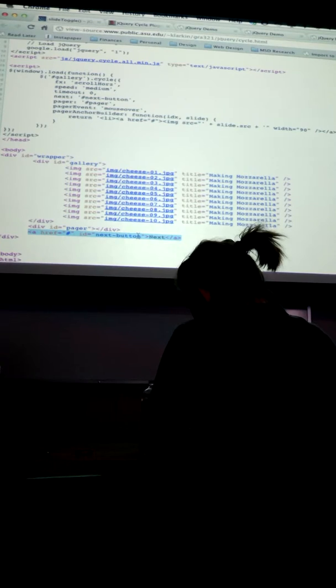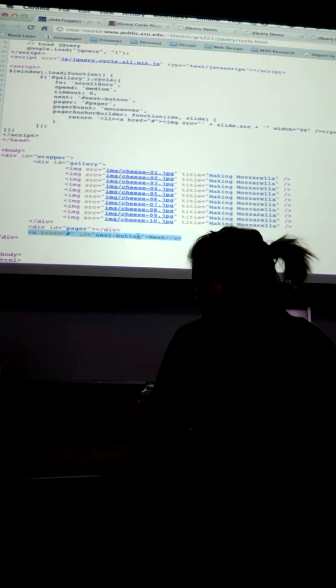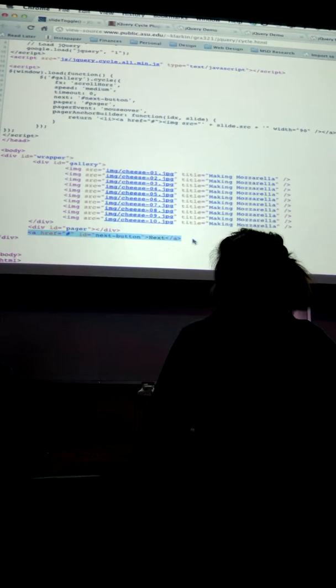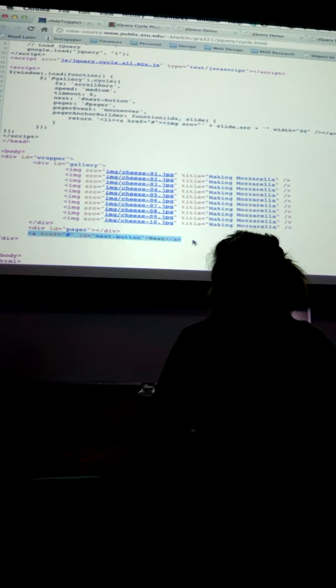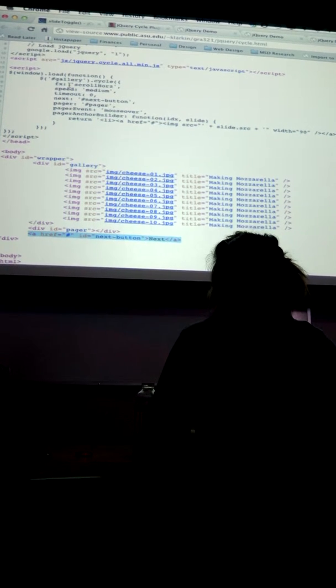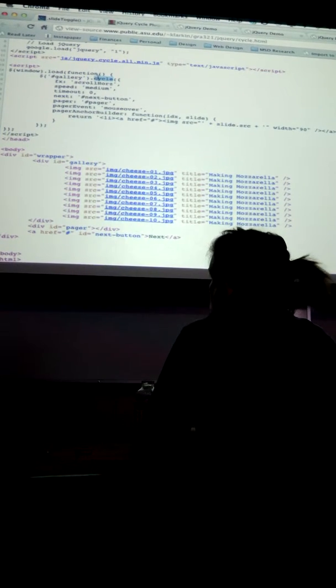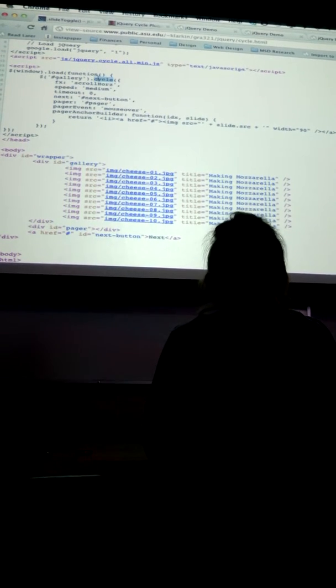These are all stripped down things to show you how things function and not how to design anything, as a disclaimer. So the HTML that I have for this page is really simple, right? There's not a lot of stuff going on. But what I've done is I've used a new function called cycle, and that's a plugin. Somebody wrote a plugin, they created a function called cycle, and now I can tell cycle to do certain things.